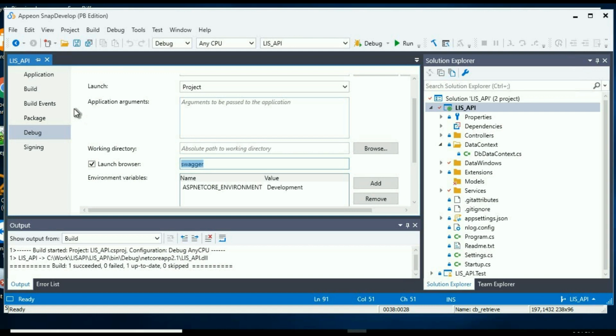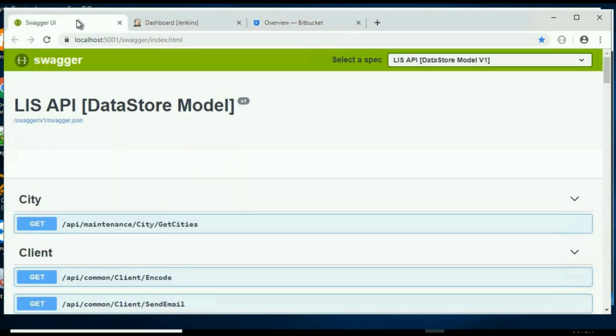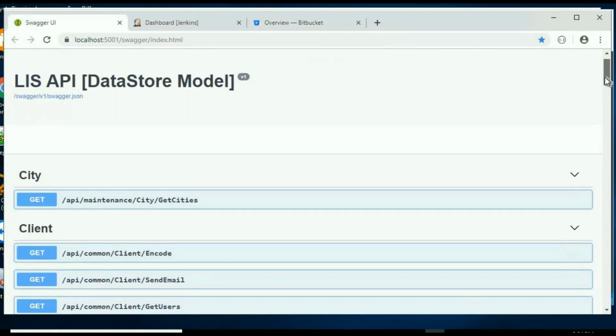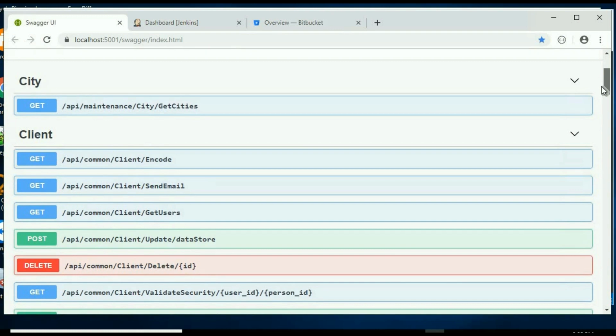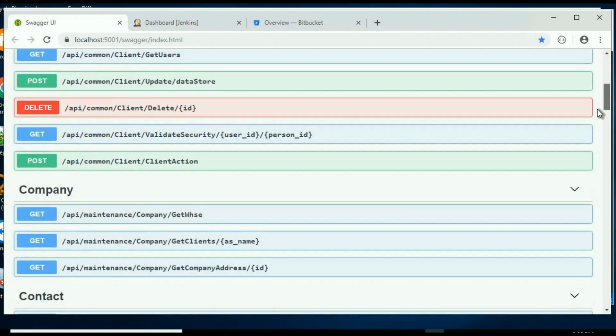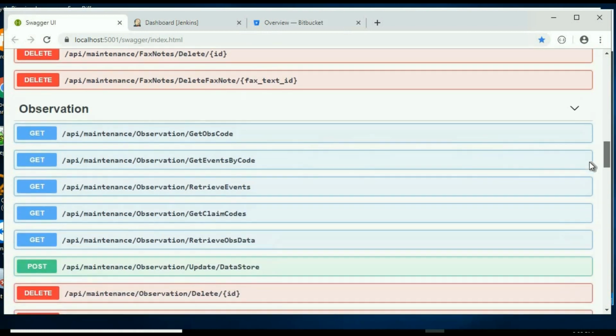In my case, if I hit Control F5, what it's going to do is start up Swagger, which I have running here, and you're going to get the API definition, and you can see here all these different modules and their controllers are defined here. These are all things that we've created to this point.